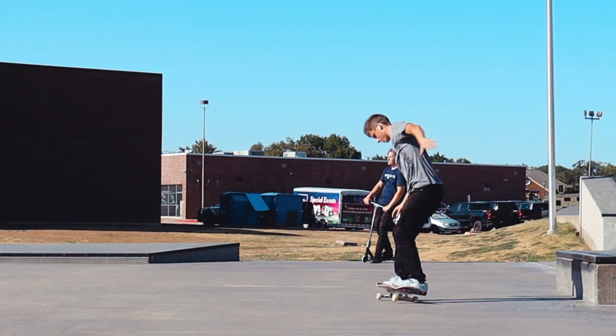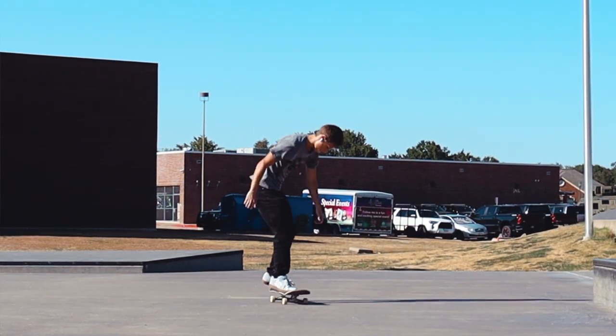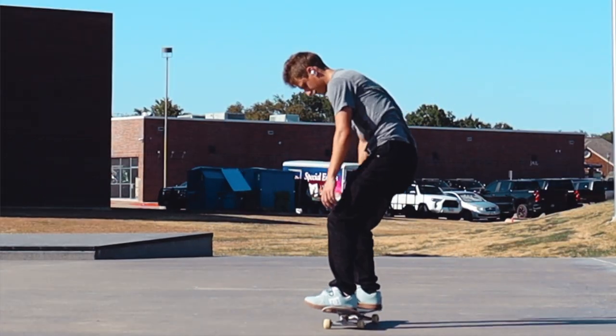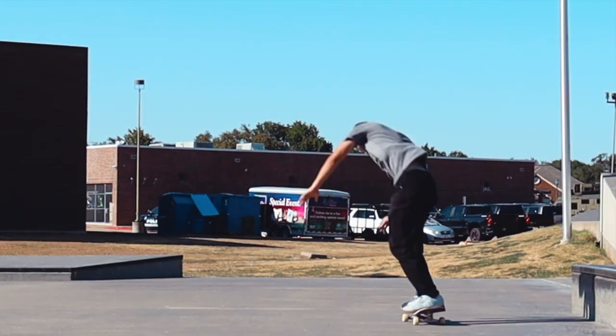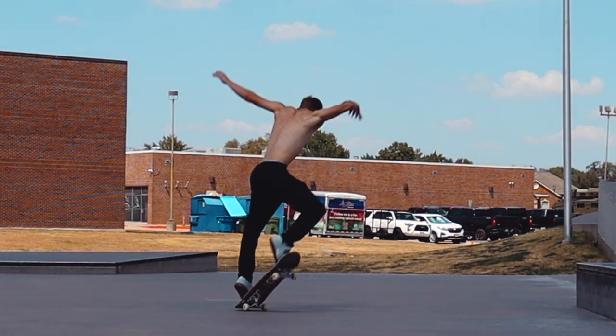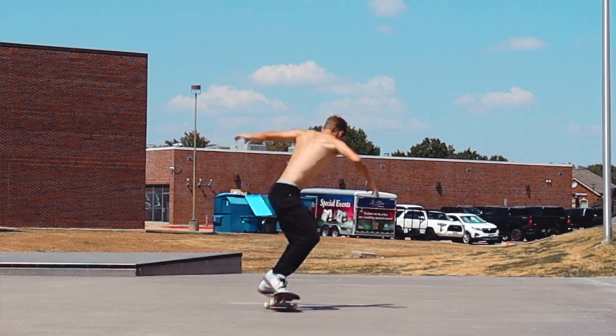So I finally figured out, I started flicking differently. I flicked straight down, I flicked up, I flicked straight this way, I started flicking more to the left. And I found that when you start doing the 180, you want to flick where the little pocket is, basically. By the time you're doing the rotation, you pop it and then you go to flick, the pocket on the board is not in the same place that it was if you were just doing a regular kickflip. It's more to your left. So you want to flick more to the left.